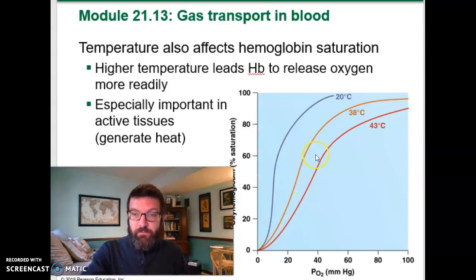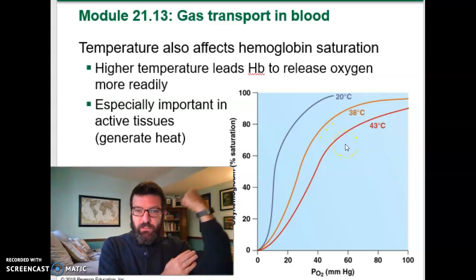And lastly, hemoglobin is not as good at holding oxygen as the temperature increases. It's better at a colder temperature. So 37 degrees is about your body's temperature, 38. If I'm doing curls over here, it's not just going to be more acidic and lower in oxygen level, it's also going to be warmer, right?